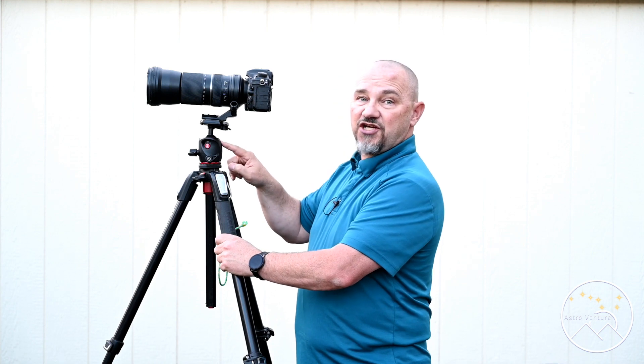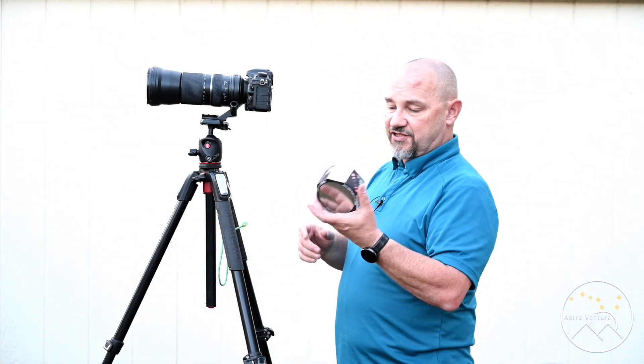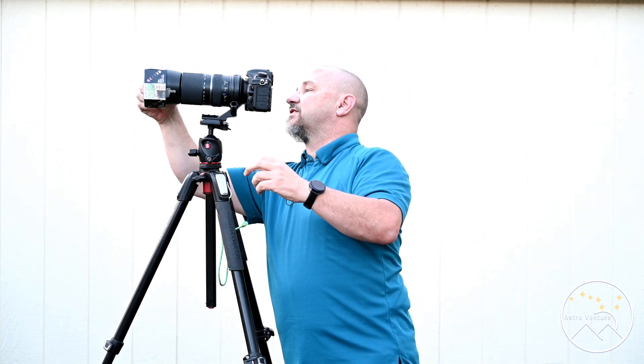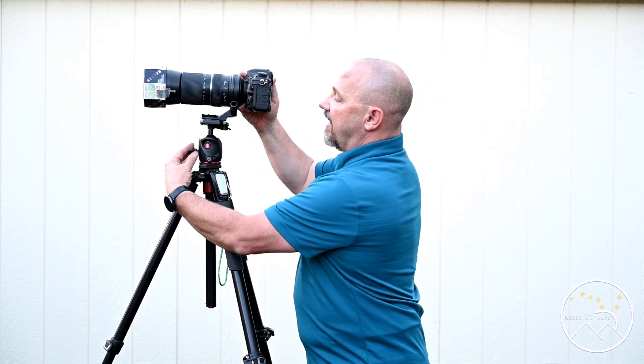Up here at the head, I have the notch back towards me so I can lean the camera back to continue capturing the eclipse as it happens. On the camera, I won't need the lens hood because it's going to be behind a solar filter. This is my filter from 2017 — I would not use this anymore, it's simply too old. But for example purposes, we're going to slide that on and secure it with some duct tape. On the actual day of the event, I have a 3D printed one with the film in there, but I'm still going to secure it down. I strongly suggest putting a second measure of hold to keep that in place, because you don't want to damage your equipment or your eyes.